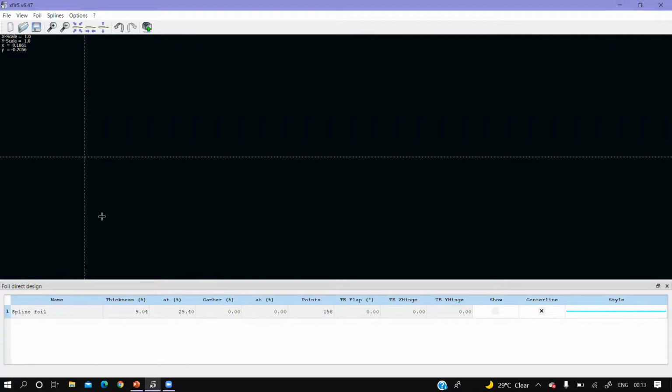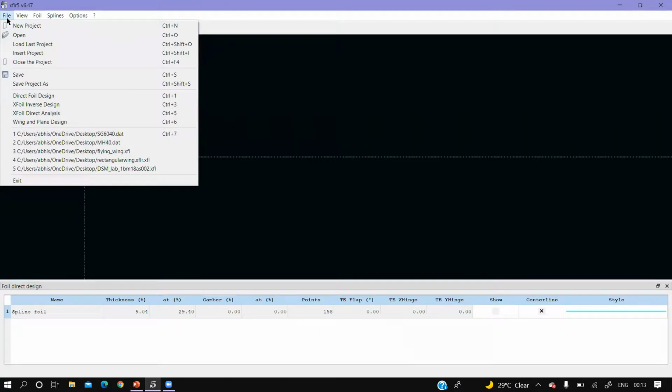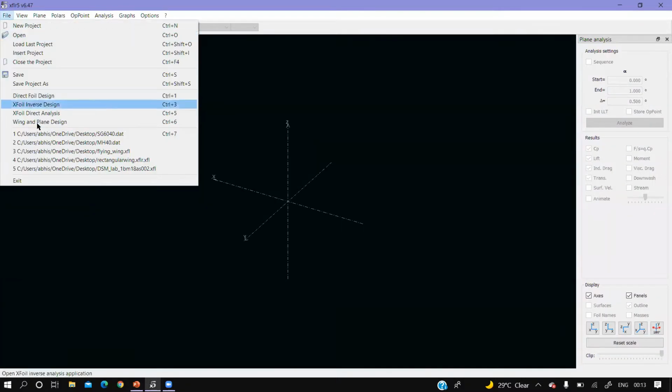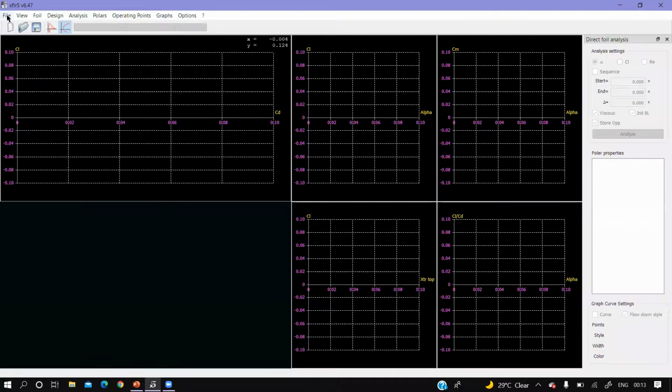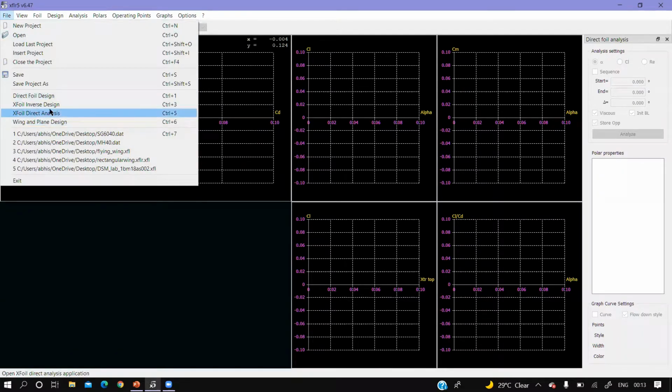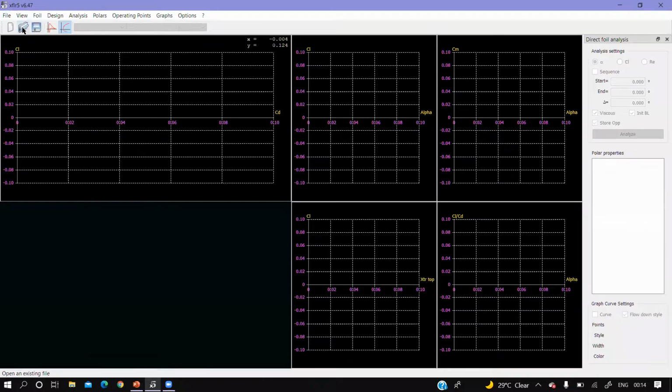This is how it looks. You can switch from design to analysis, from wing analysis to Xfoil analysis. You can switch out here, or you can press Ctrl with this one. You can save a new project and all. So let's get started with the new project.